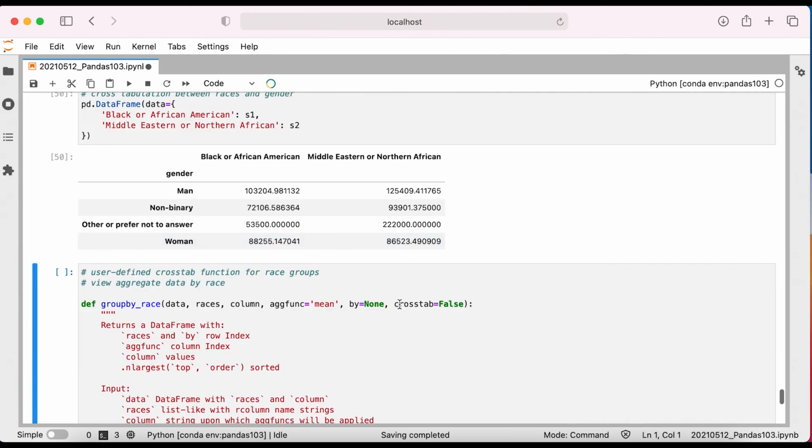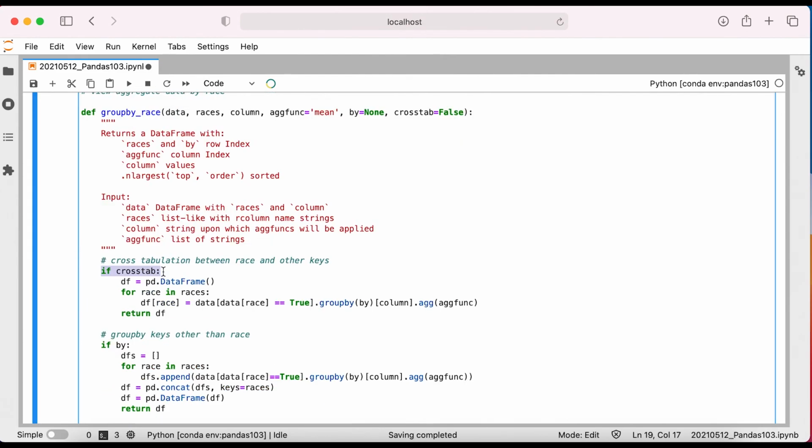I'll add a crosstab parameter to the GroupByRace function. If an argument is passed to it, the aggregate function is applied to the given column on the data frame grouped by the by parameter for each race's data frame and added to the new data frame under that race's column.